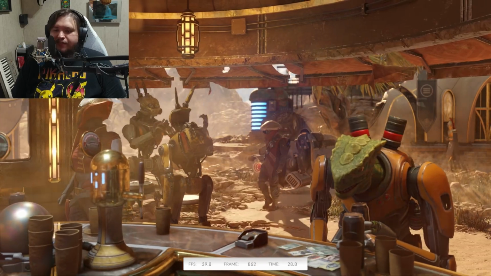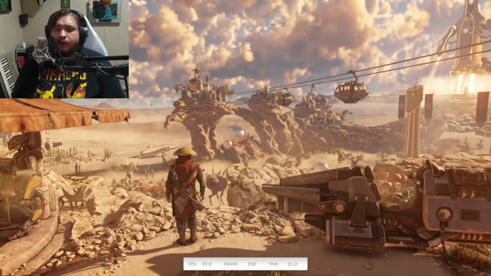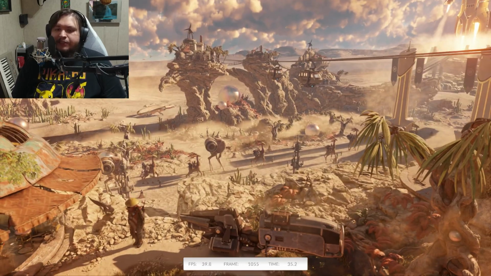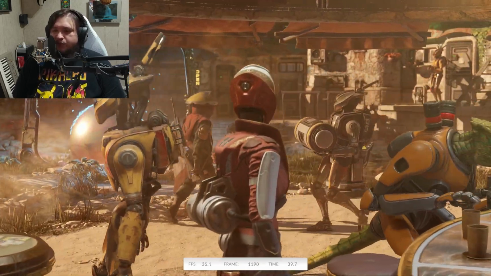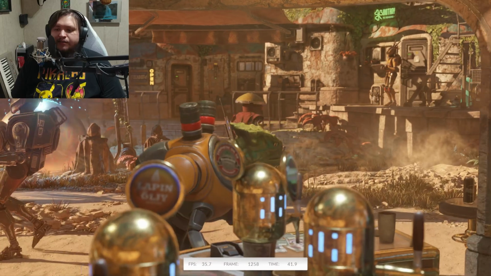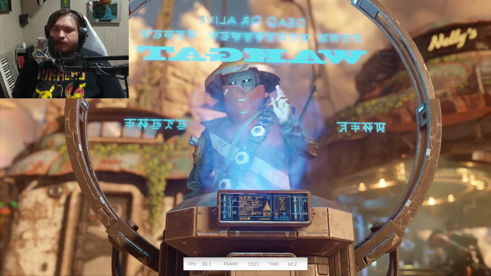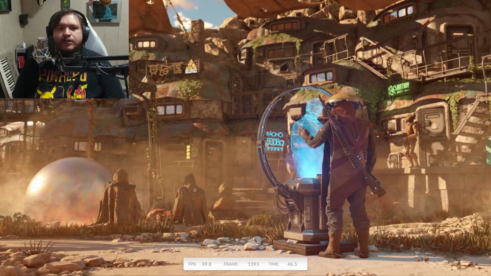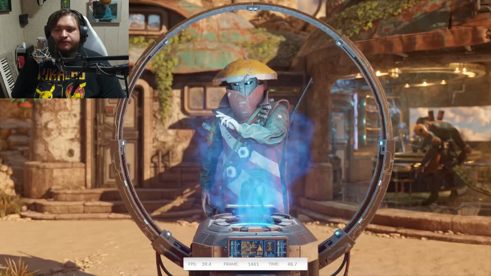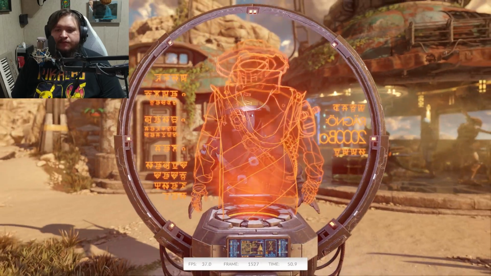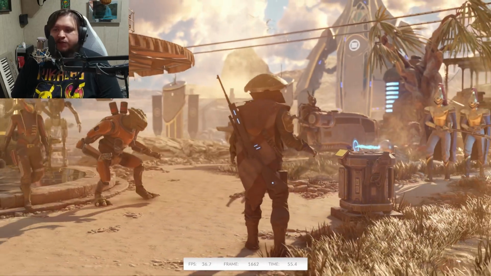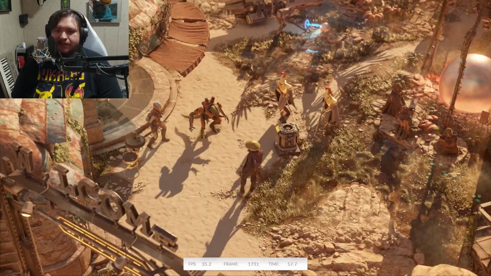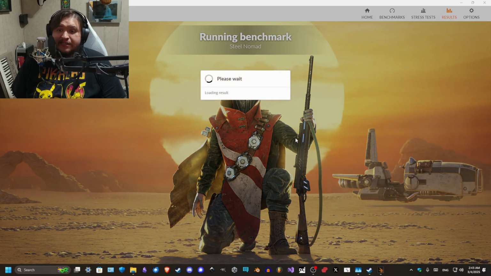But as you can see, the benchmark is running quite well. I don't see any stuttering, any graphical errors or glitches. Everything seems to be running normally, as you would expect from a program like this, or a benchmarking tool. Also, I'm not sure if this is supposed to have sound. Again, this is my first time using this, so I have no idea if this is supposed to have sound or not. I think that's it. I think it's done.